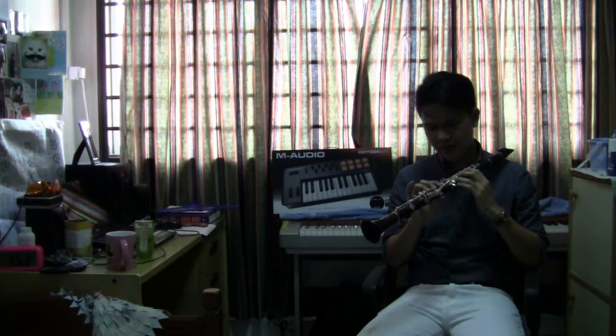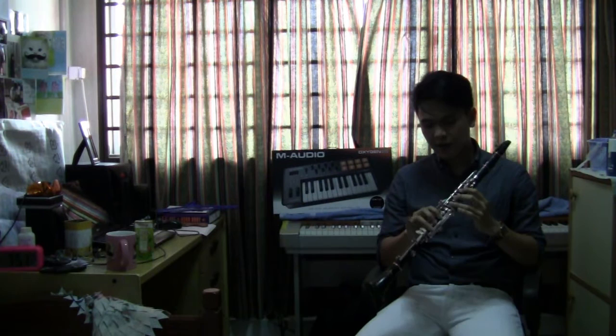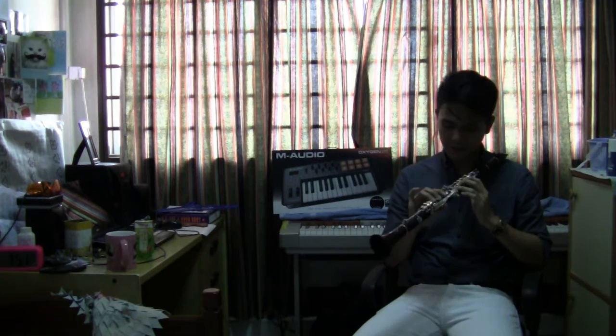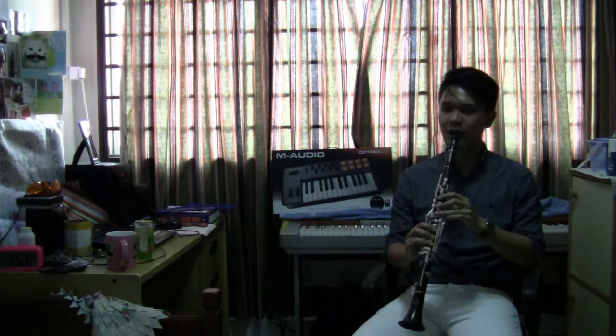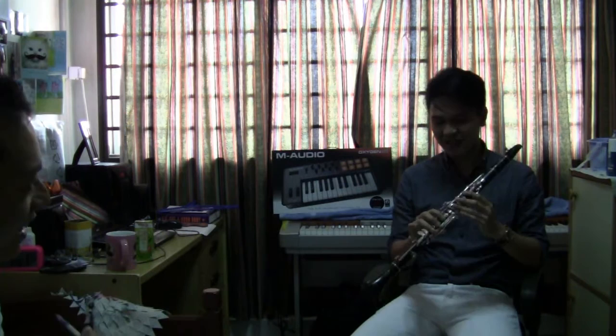If you can't really find a good fingering there, if it's anywhere on the holes, what we can do is we can half-hole it. So just a little, if you want to go from a written D to a D quarter tone sharp. This is also like — it's kind of glissing, but stopping before you actually gliss.